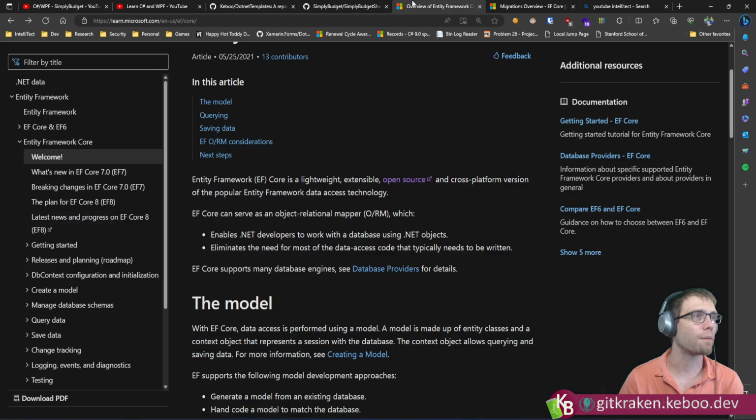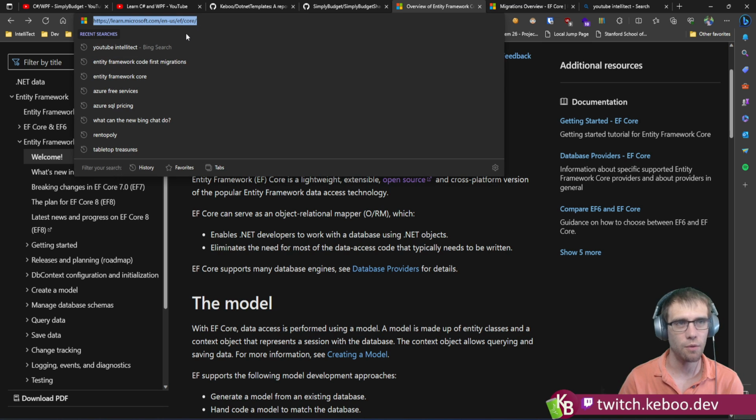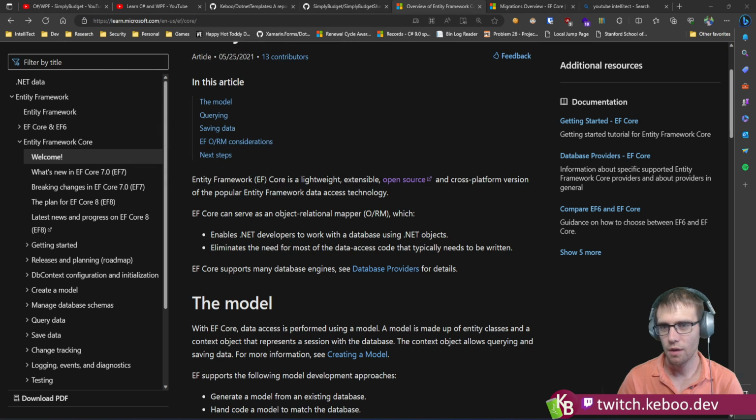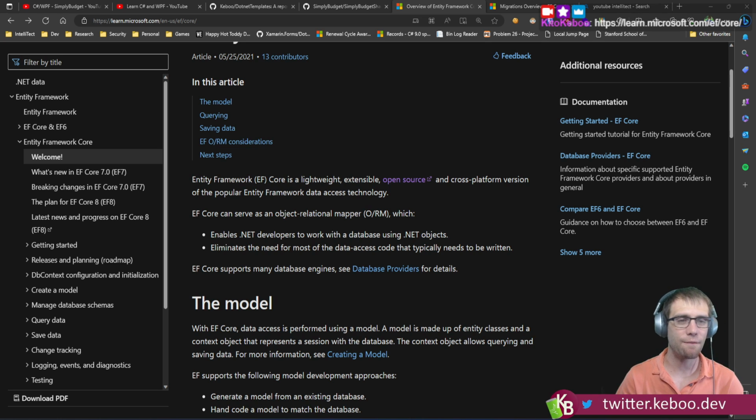Boom, here. So for anybody who's not familiar with it, EF Core. Entity Framework is Microsoft's ORM, so Object Relational Mapper. If that term is new to you, it effectively just means the system that's able to take data in a database and convert it into C# objects. That's what we want, right? There's nothing overly fancy, but how you do that conversion, and I'm simplifying a lot of it, that's all it is. If you haven't done anything with databases, don't panic.